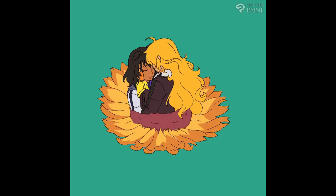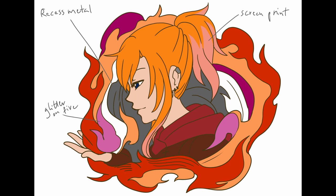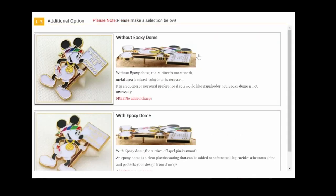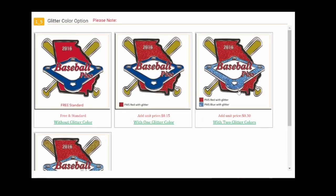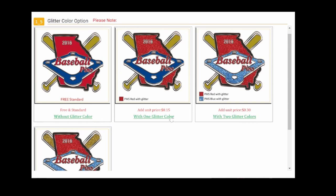You also have a bunch of creative options, such as using screen printing to add details or shading. In my case, I used this for adding depth to the flower on the Bumblebee pin, and an extra color for Ayumi's hair on the Saigami one, but you can create blushes, whites of the eyes if you don't want to have an outline for them, patterns or additional colors for whatever you may need. You can also play around with addons such as glitter — I added it to the flames on the Saigami pin for a cool effect and it turned out super shiny! But depending on what you go for, you can add transparent colors, epoxy dome, rhinestones, glow-in-the-dark effect, hanging chains, sliders, spinners, laser engraving and so on!